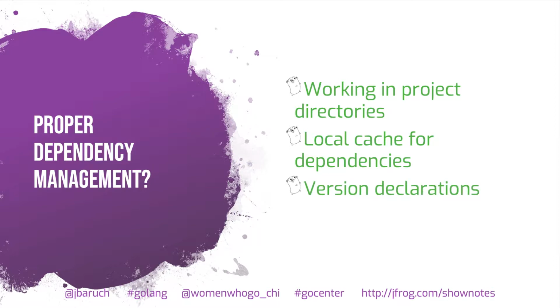You have proper version declarations. You know exactly which version of which package you depend on. It has proper conflict resolution. What version needs to be picked if we have two different versions of one dependency used as transitive dependencies for your dependencies? So I'm project A, I depend on B, but I also depend on C, and C depends on another version of B. Which version should be chosen? How do we make this decision? What happens if they conflict?